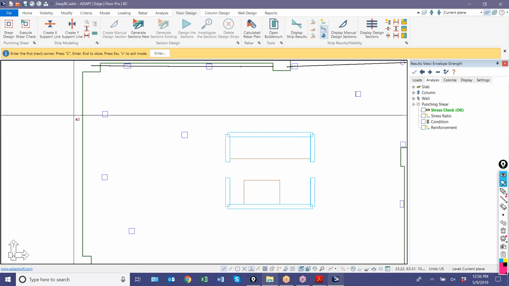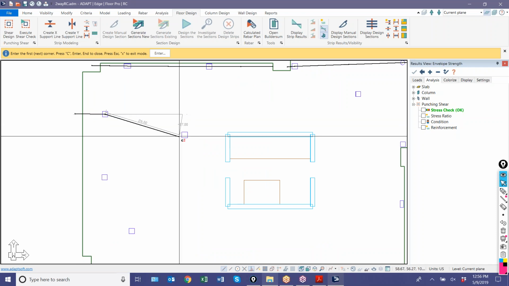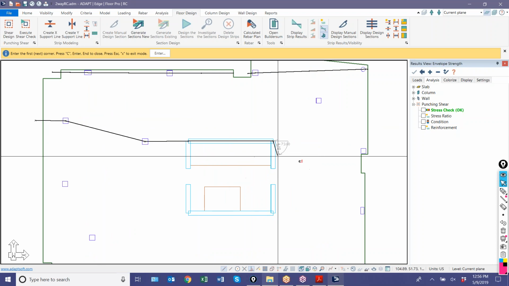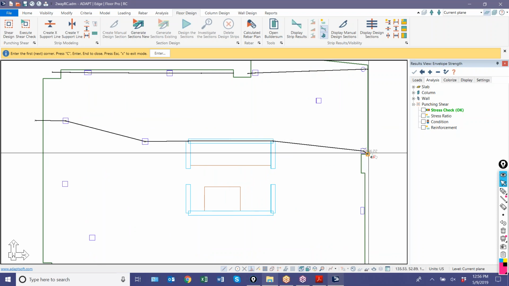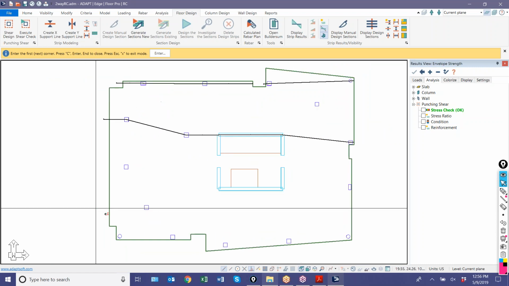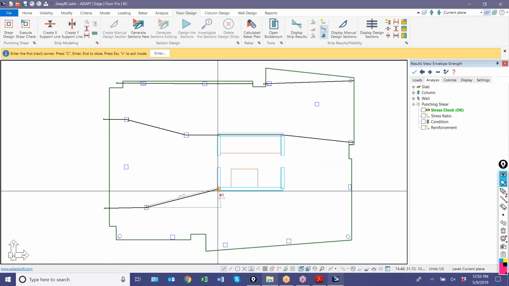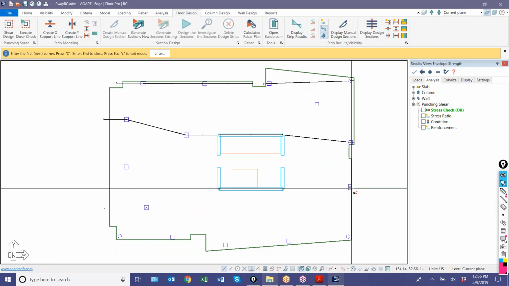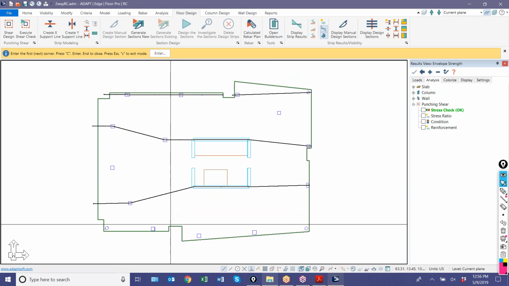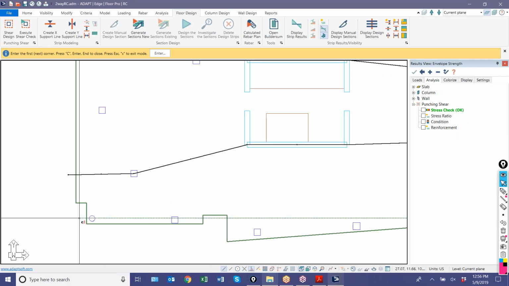Now this is subjective. I could ask 5 of you to lay out strips and we would probably get 5 different answers. So I'm just trying to lay out my column strips. I'm sure some of you may disagree with how I'm doing this, but that's okay.